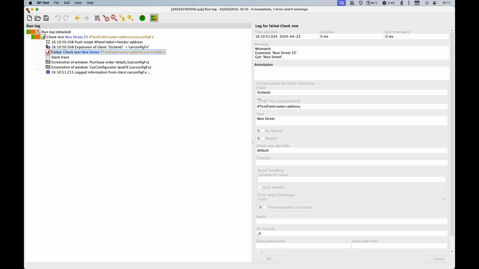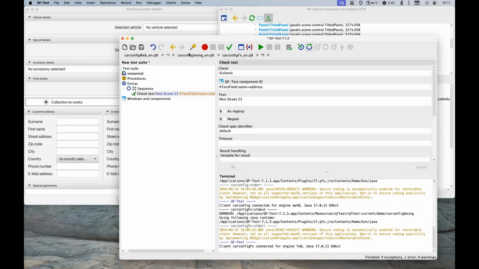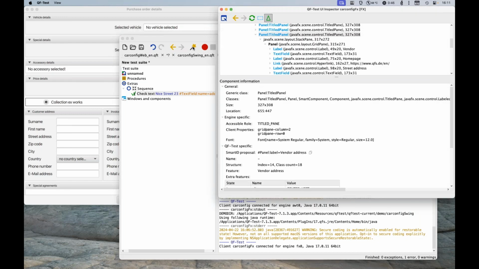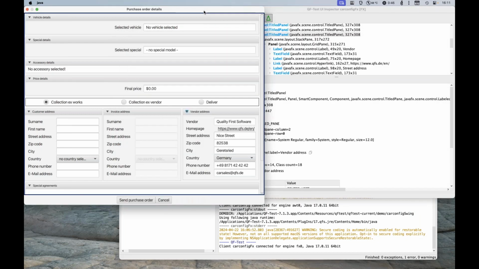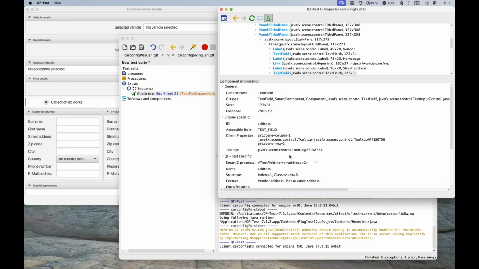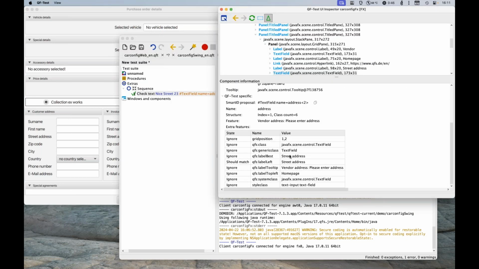I can also, when I don't like this default name equals address here, but I want to use another feature, I can see what features I have at hand. Let's use that one and scroll to the extra features. And all of those are available in Smart IDs.